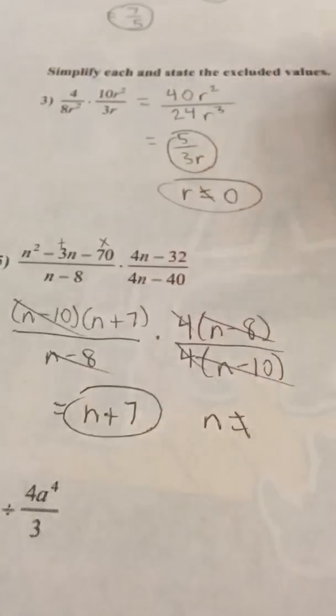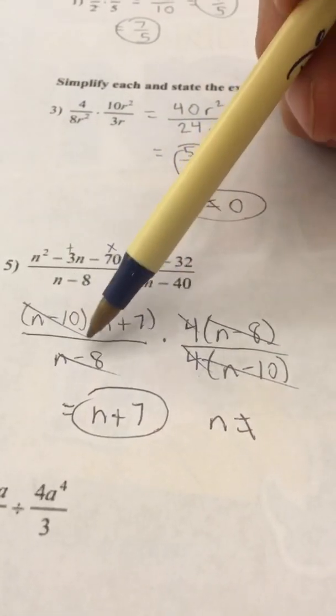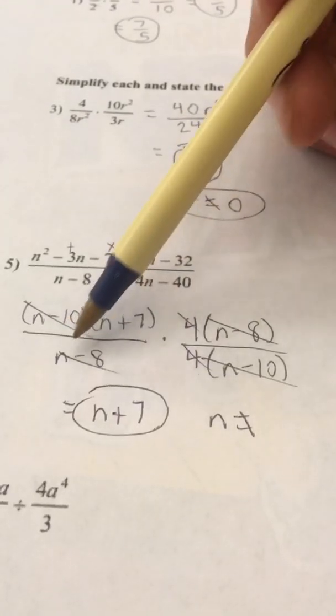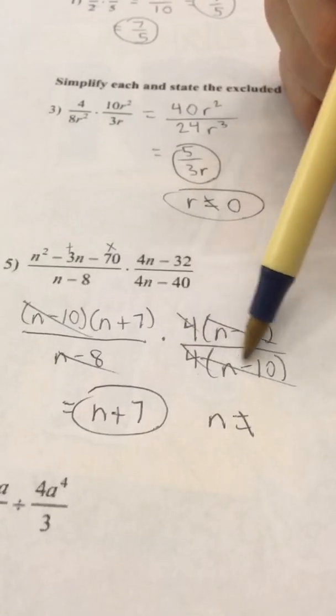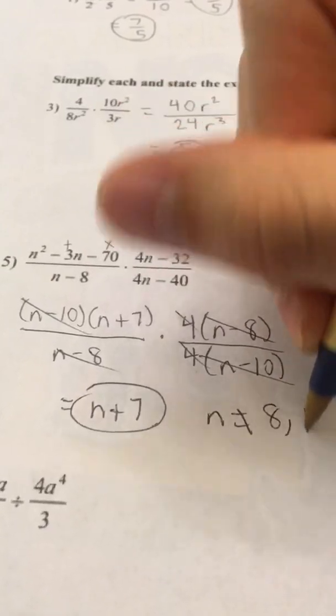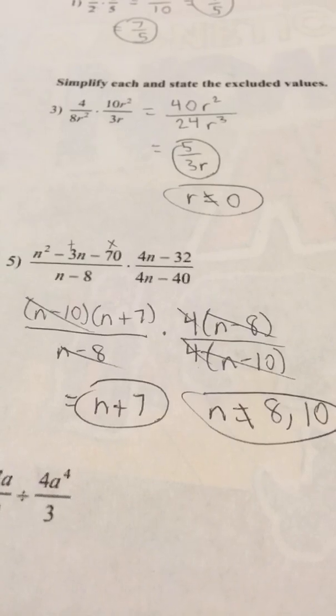N cannot equal, remember here, it's not just going to be 0 this time. You're looking in your work, what will give you a 0 on bottom in each part. So positive 8 minus 8 will give me 0. There's no variable on this, so that part doesn't matter. Positive 10 would give me 0. So that means n cannot equal positive 8 or positive 10. All right, let's look at one more problem.